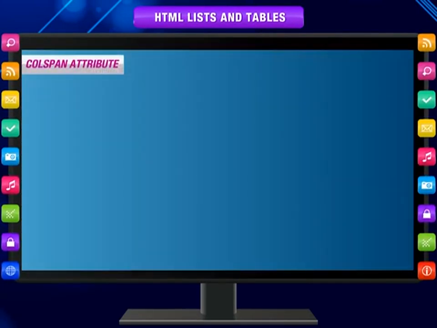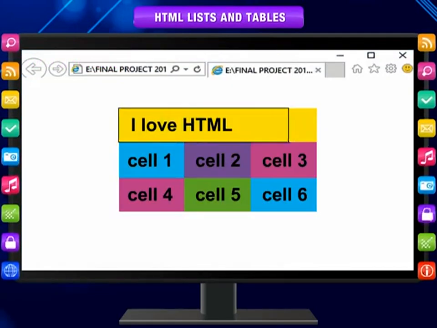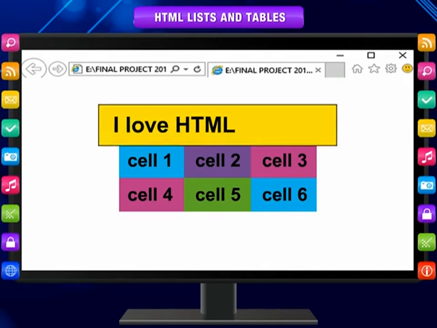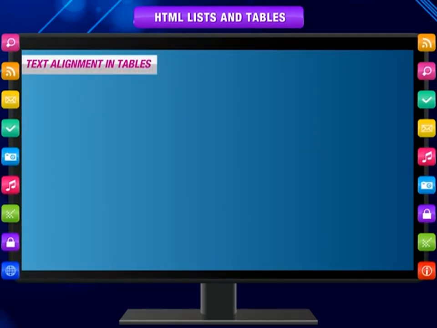Colspan attribute. Adding this attribute to the td tag, it stretches or spans over more than one column horizontally. It can span all or some of the columns as desired. In the example above, the yellow cell of the first column spans over 3 columns. Text alignment in tables.